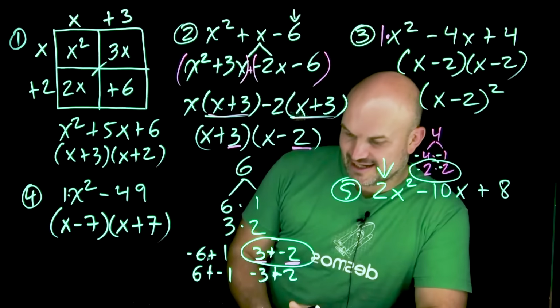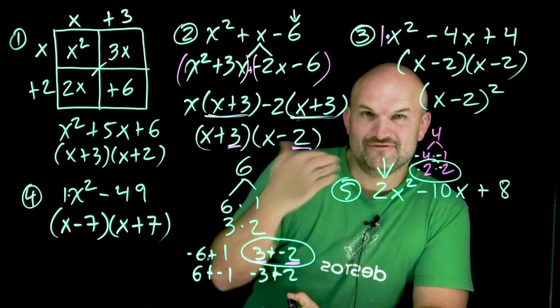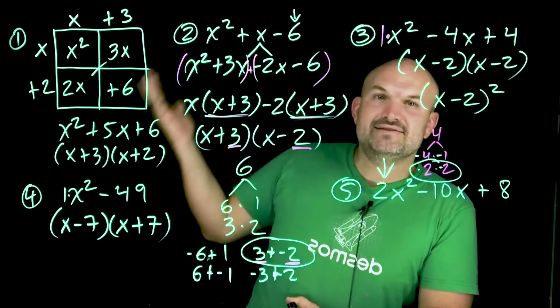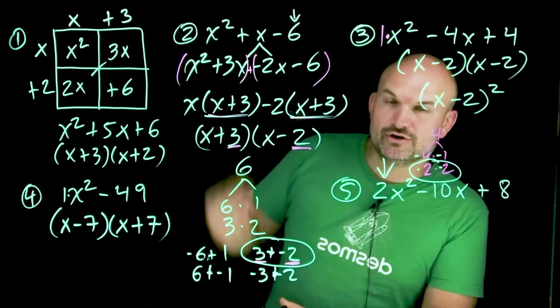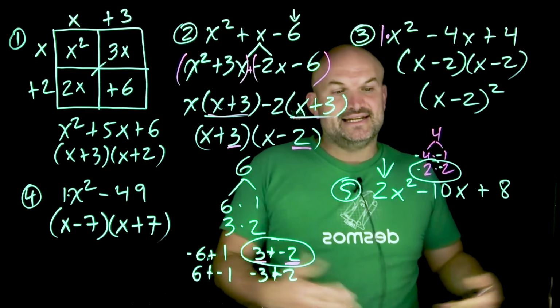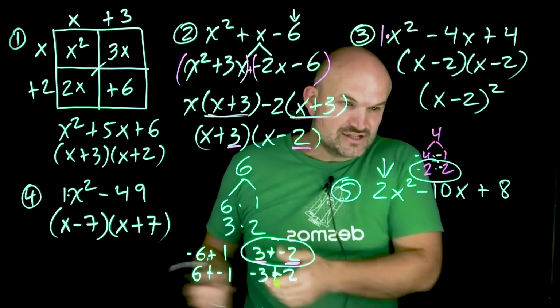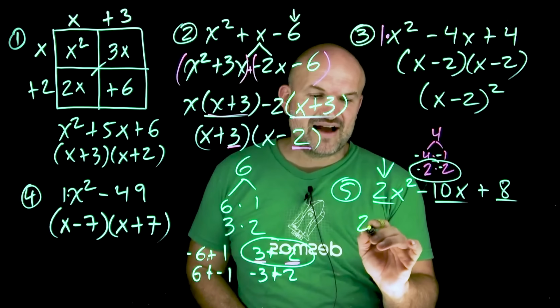What I want you to be able to see here is what happens with students all the time. They know that when a is not equal to 1, the factoring process is a little bit more complicated. It's a little bit more confusing. So when they see that, they just give up. They don't even give it a shot. But remember the video I talked about the GCF, factoring out the greatest common factor. Always look to see, is there something all of these terms share that I can divide out first? And you recognize that all of these terms can be divided by 2. So guess what? Let's factor out the 2.